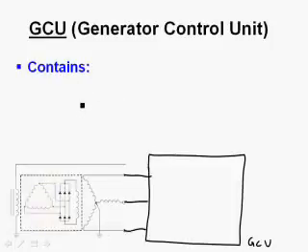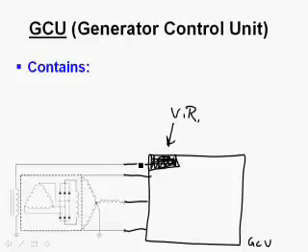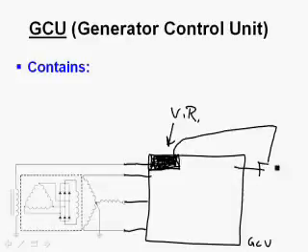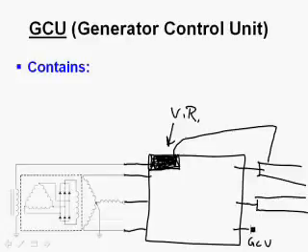First thing we're going to have, let's see if I can remember them all, is a voltage regulator. So inside of here we're going to have a voltage regulator. You notice one side of it goes to the field, and of course the voltage regulator is also going to have to be measuring bus bar output, so it's going to have a wire, and we'll show it coming out here. We're going to have, of course, 3 bus bars because we're going to keep these 3 phases separate. There, that's the GCU right there.